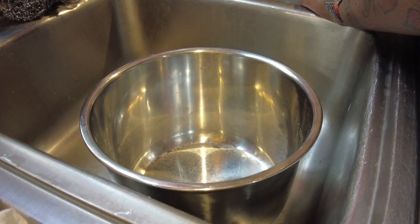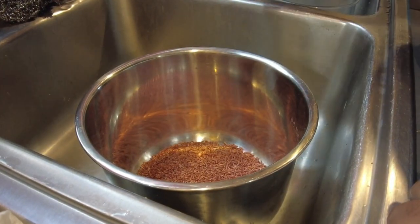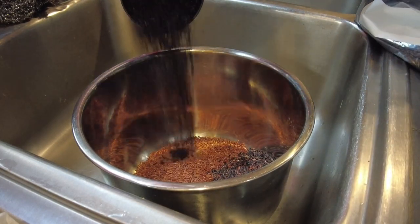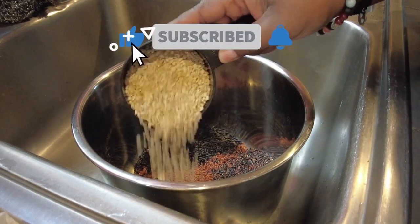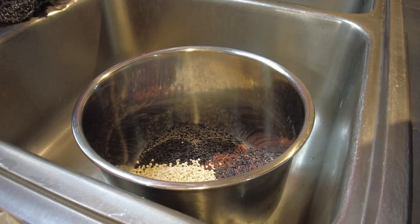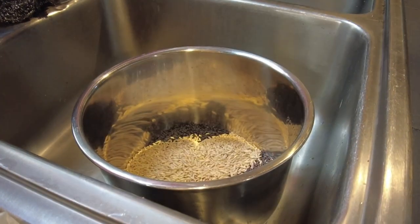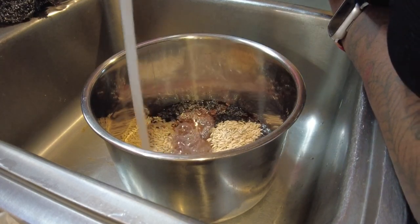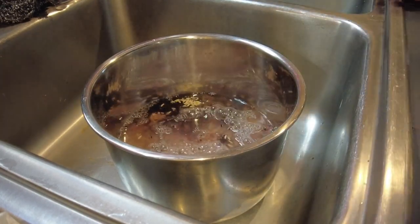I'm going to make my rice. This time I'm going to do red rice. I need to get some more. A little black rice, some forbidden rice, some sweet barley, and I have some oats, like the kernel before they go through processing. And of course, you gotta wash it. Let that soak for a sec.